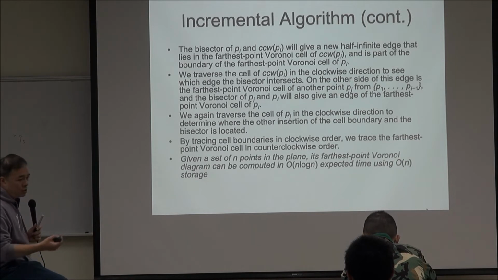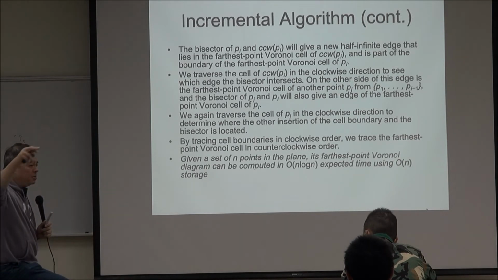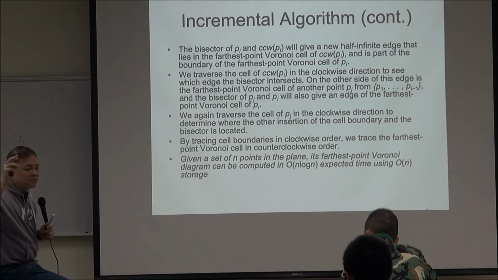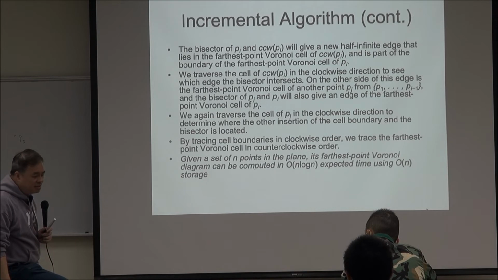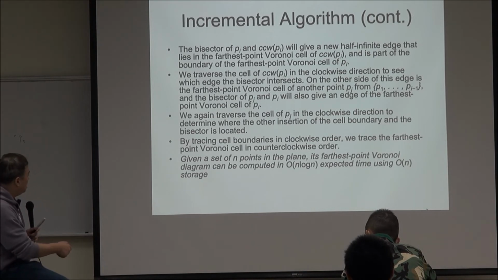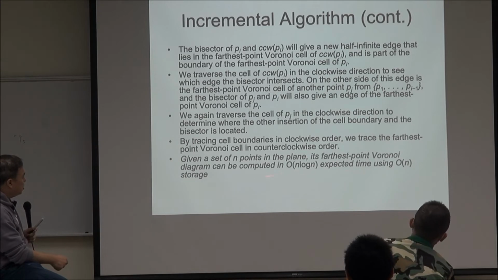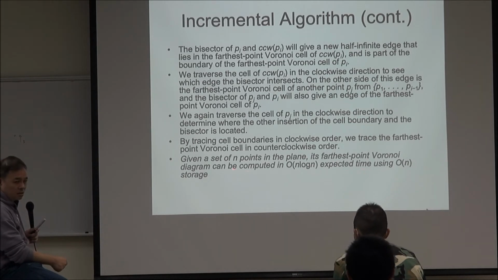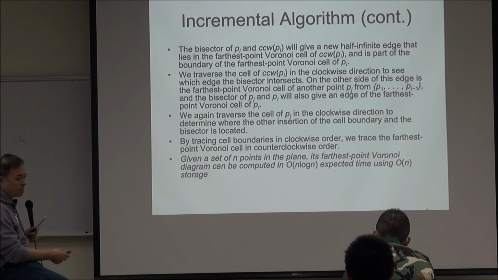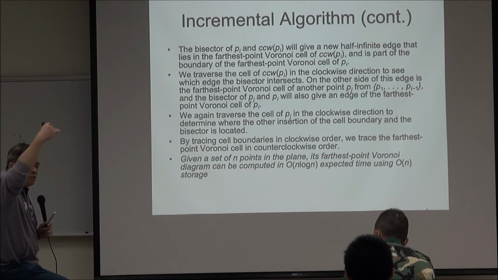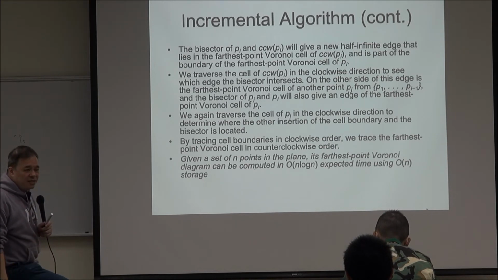Storage, as I say, you just consider the Voronoi diagram, the vertices in the Voronoi diagram, right? The complexity of the doubly connected edge list is never going to be greater than linear. That's not the issue. But the question is, how do you get the n log n expected time? Think about this. During the process, which part takes n log n?